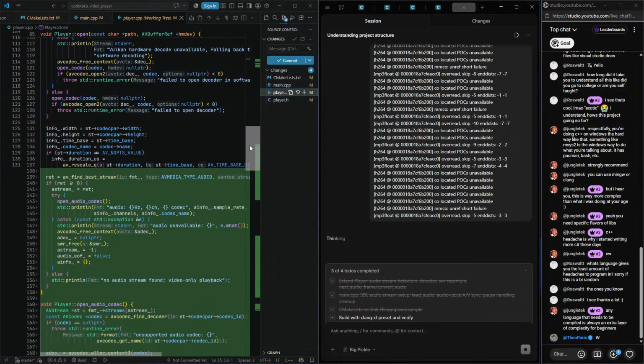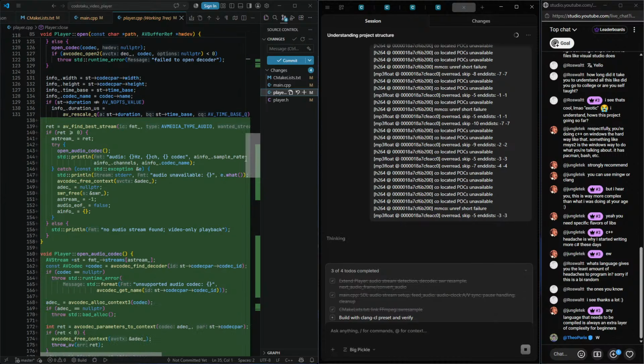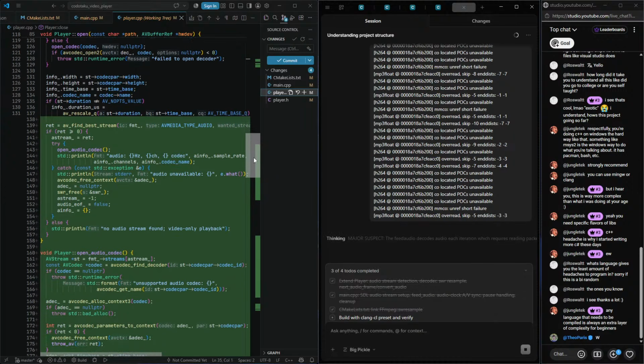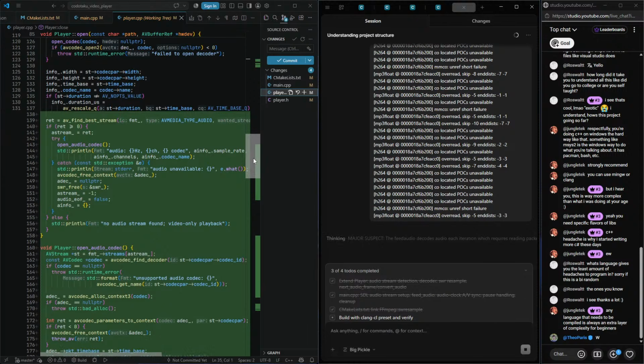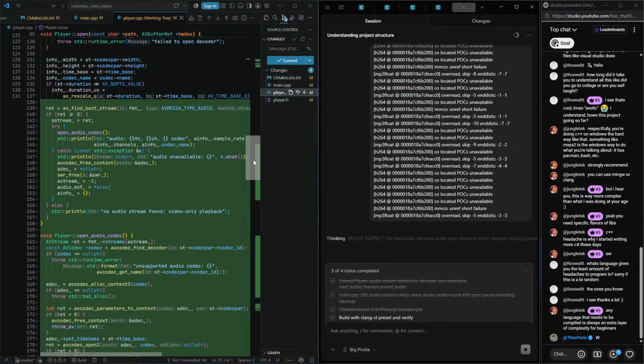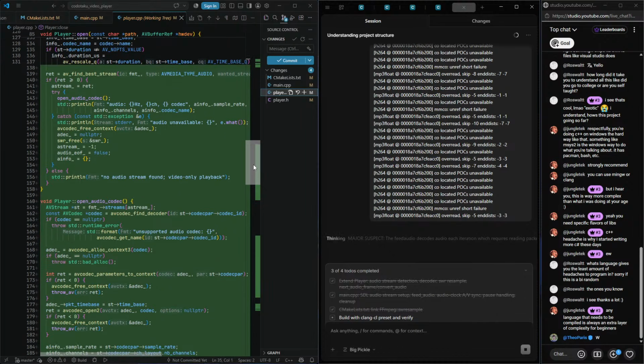So as you can see, we add code to find the audio stream in the video file. And then we open the audio codec.